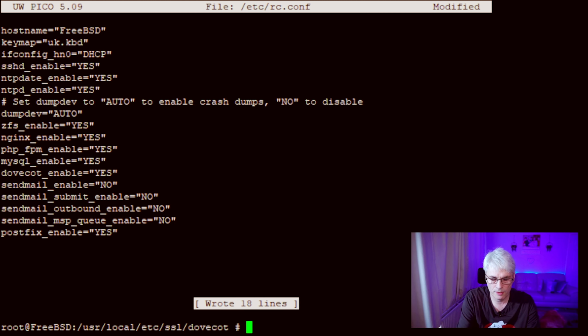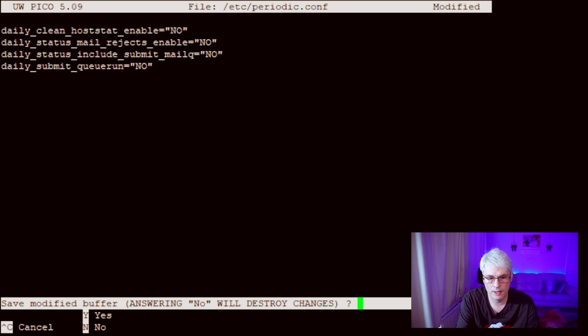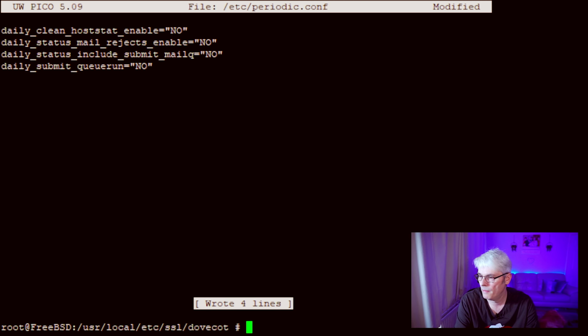We'll also change some of the periodic stuff because we don't want any of the sendmail stuff to be sent to our postmaster email. We don't need it. So let's come out of there. That'll be a new file. Just create that and save it.